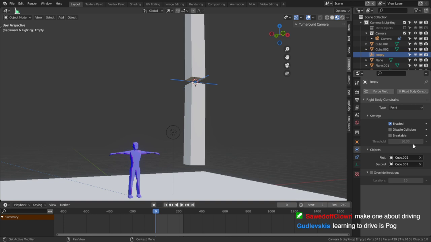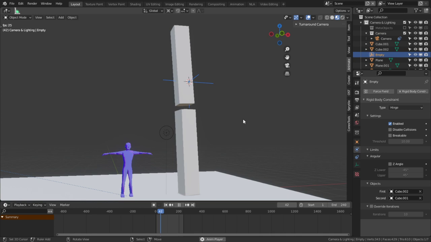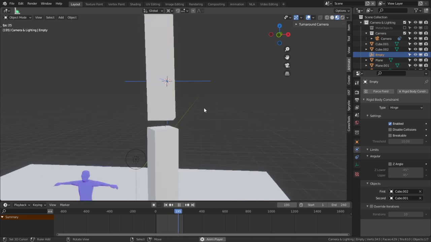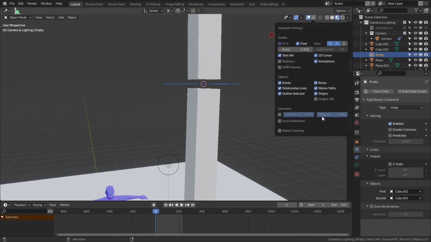Let's see what else we got. I would imagine a hinge would just operate on, okay, operates on a specific angle. What angle is that? Seems to just spin. Probably has something to do with the actual angle of the empty that I provided.